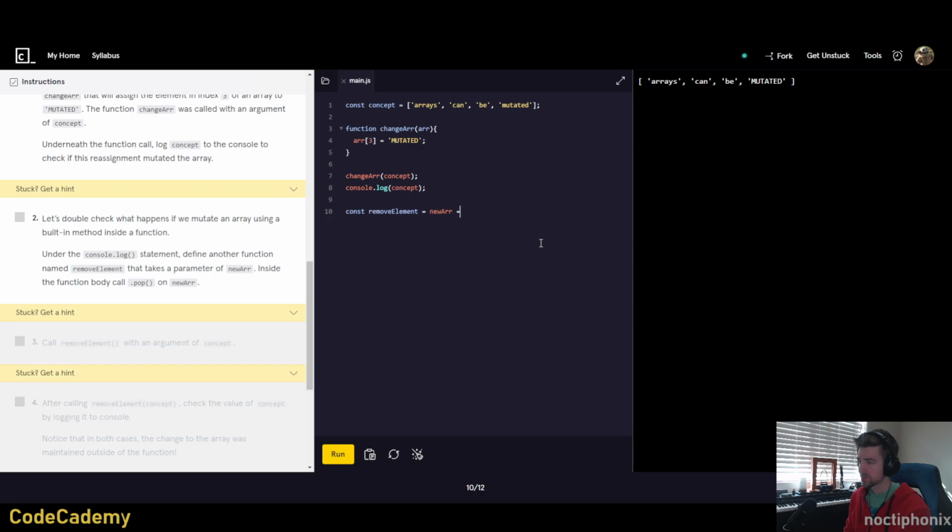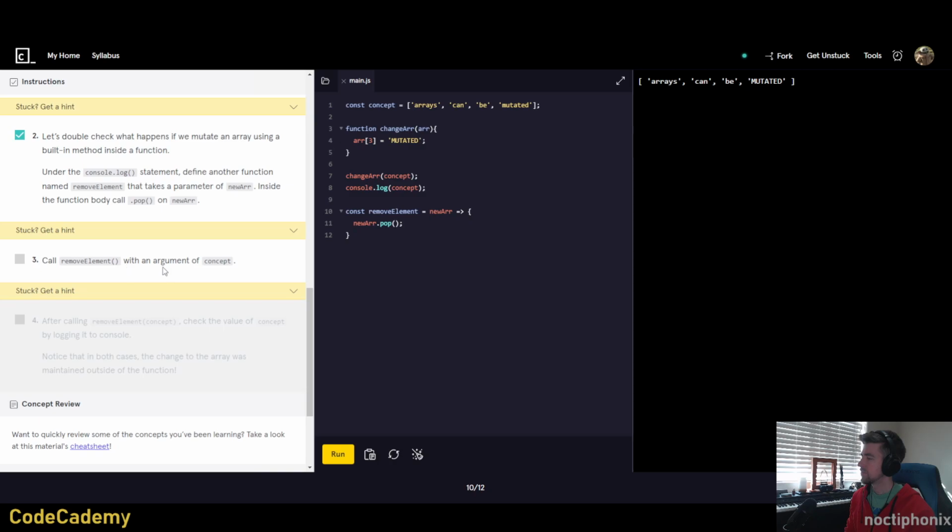Remember our equal sign, greater than symbol, our fat arrow, and the curly braces. Inside of this, we're going to run a function on that parameter, newArr.pop, and those parentheses. So whatever's passed through here, it will populate. There we go.